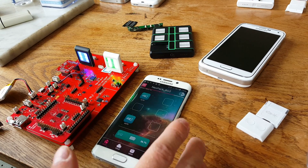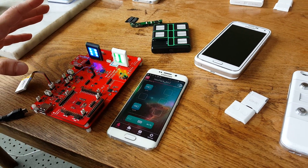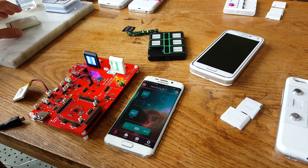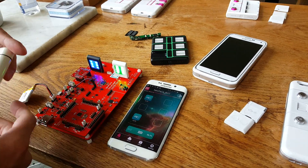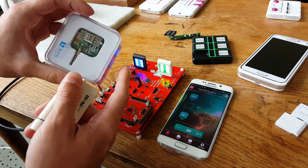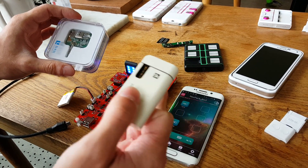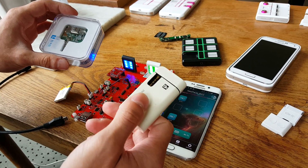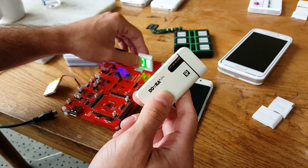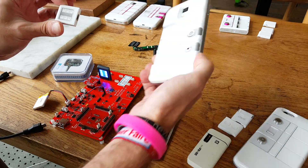So this means this development kit allows you to develop any kind of module or any kind of gateway which is working not only with the phones we are supporting, but actually with any phone. So if you're a developer, or maybe a company which is doing a radiation sensor, a credit card reader, a glucose meter, or something else, then you can get exactly this kit with a lot of documentation from us to turn your existing product into a small and nice Nex pack module which will run later on any iOS device or any Android device.